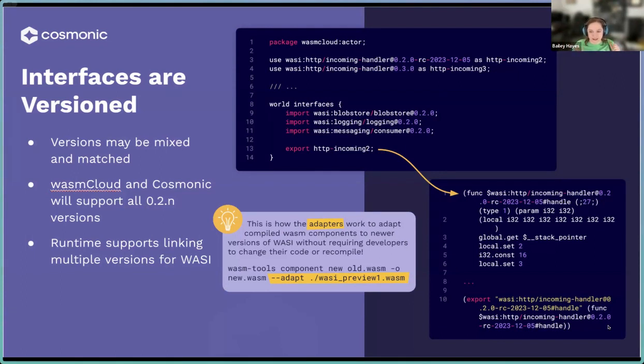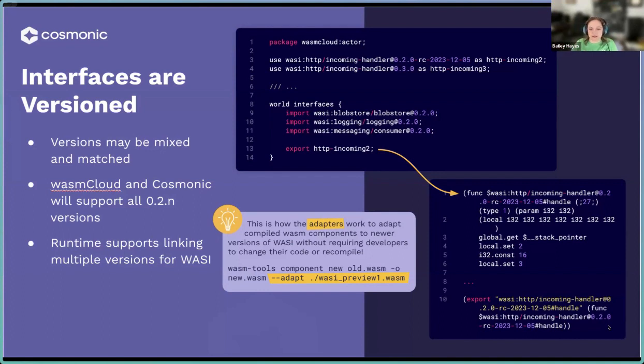That's really nice. The trick of how we got modules to support components is that we have something called an adapter. We call it the WASI Preview 1 adapter. If I run the command wasm-tools component new, taking a single WASI Preview 1 module, I can output a new .wasm that has that component metadata around it.